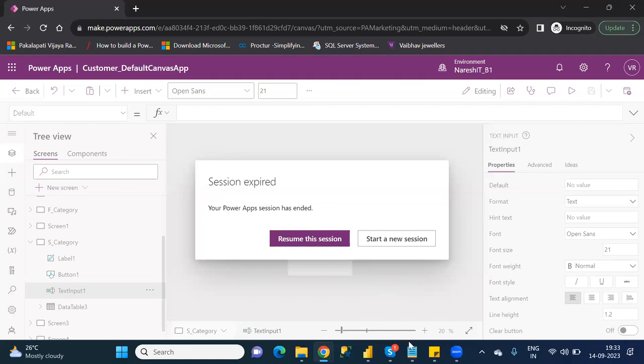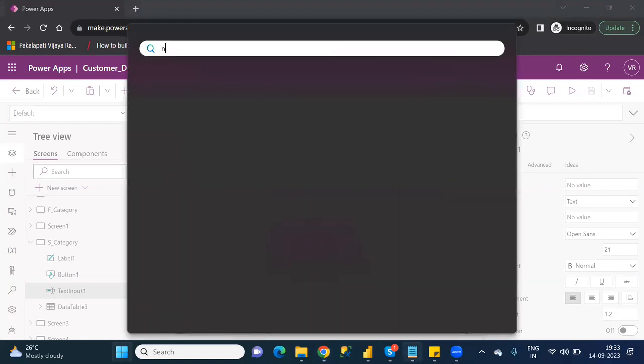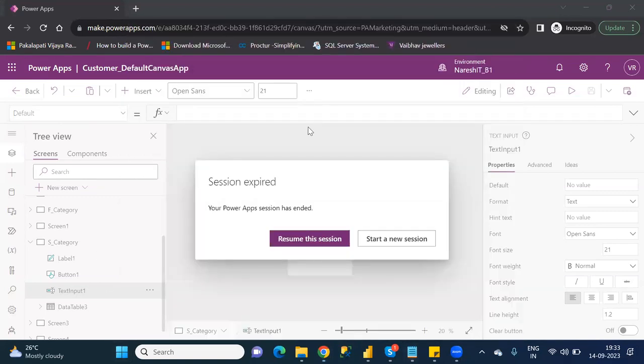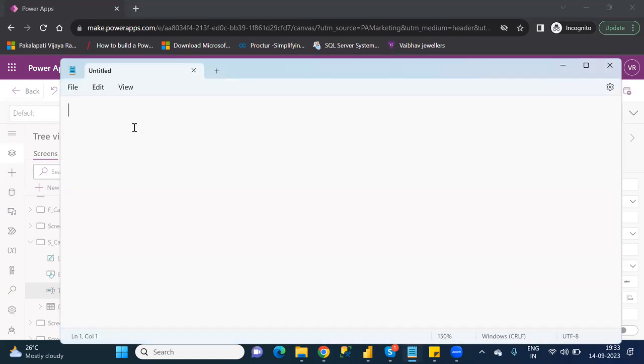Now, in Canvas app, there are different things, right? In Canvas app, there are two types. One is the default Canvas app, and the other one is a blank Canvas app.